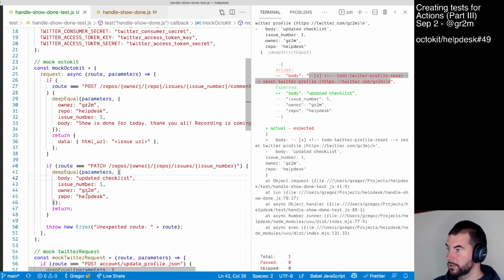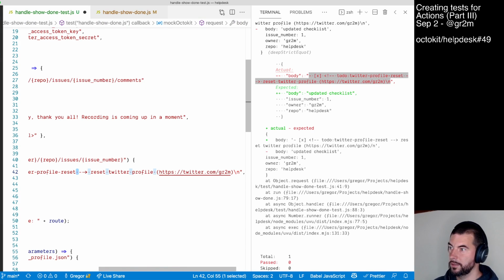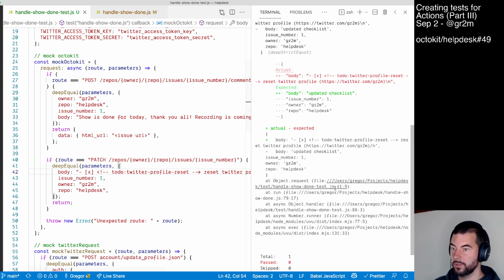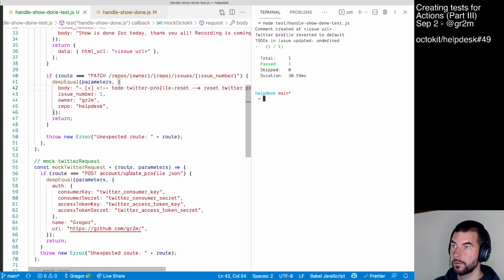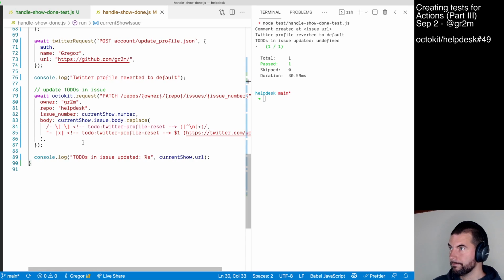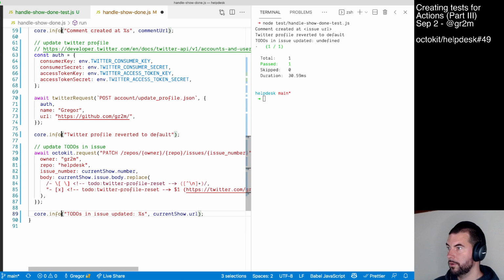So in our check here, we now want to check that the checkbox has been checked for the profile reset to do. All right. Okay, the other thing is we want to use core info.